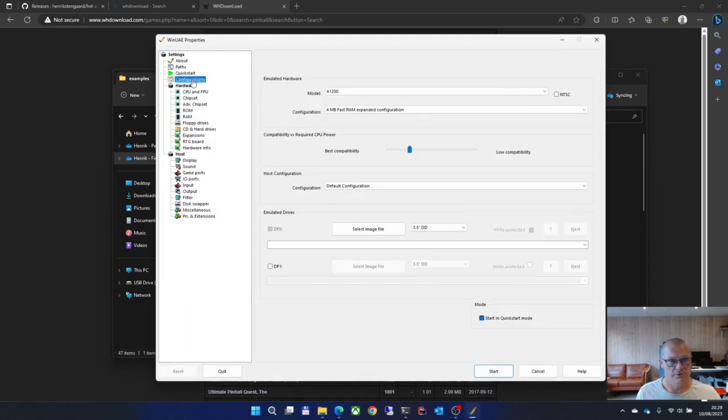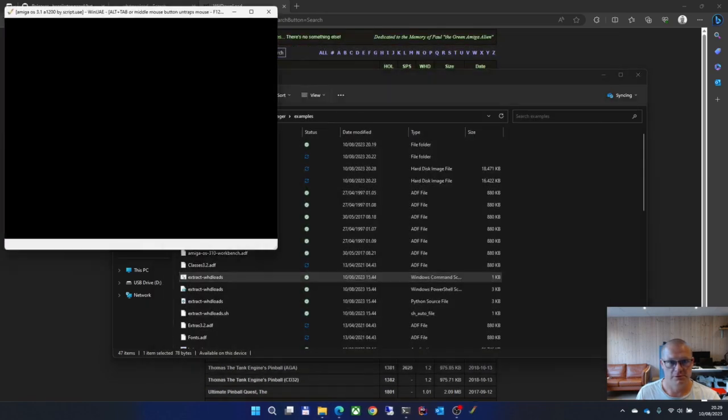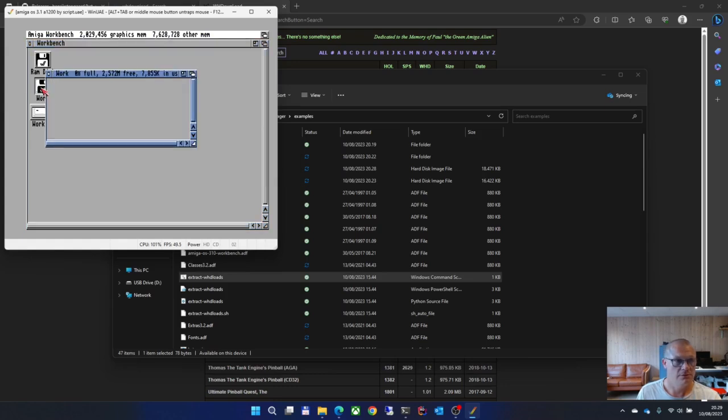I was so clever that I created this configuration and saved it. So the one Amiga OS 3.1 by script, I'll just double click this. And now we'll open Work, which is DH1. And it appears blank, but it's because there's no icon file for the folders.